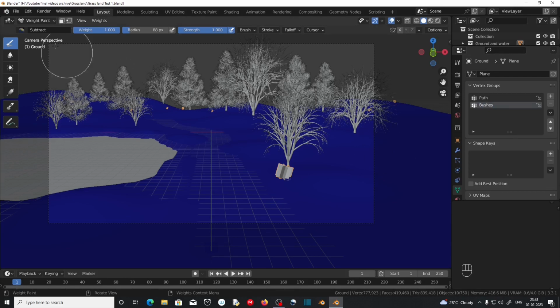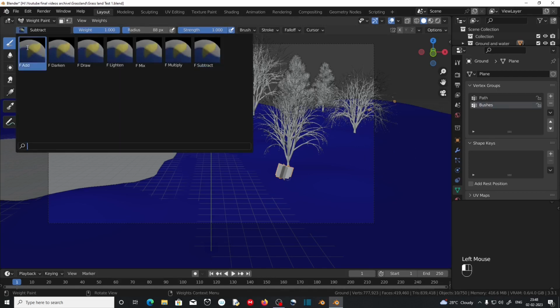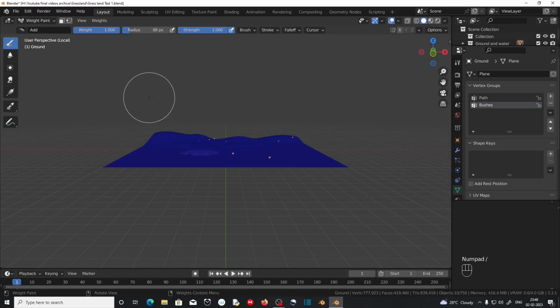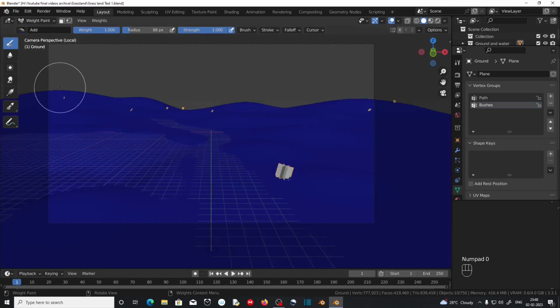Now we need to weight paint it properly. So go to here and change this brush type to add and select the bushes vertex group. Go to local view using /, go to camera view using number 0.